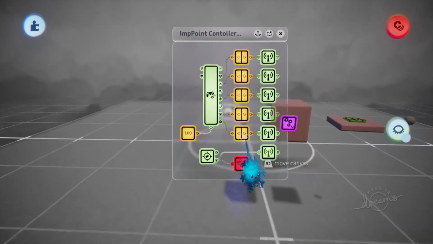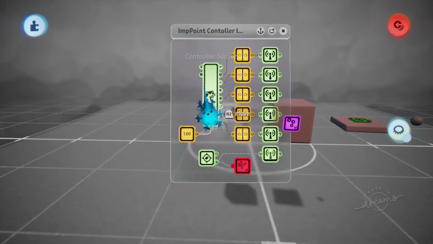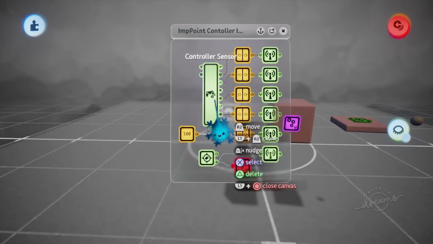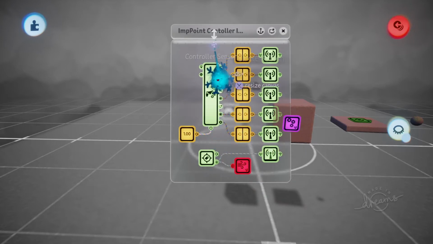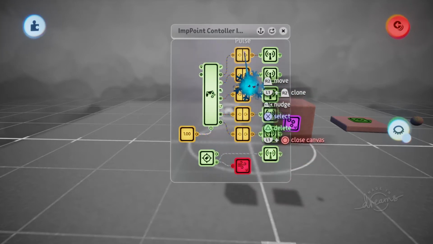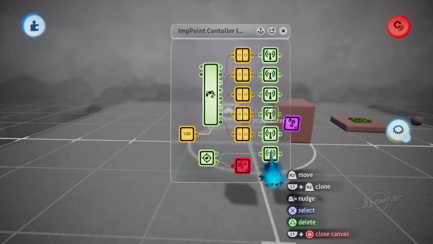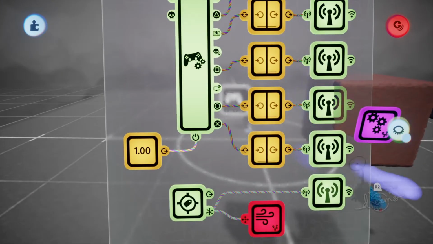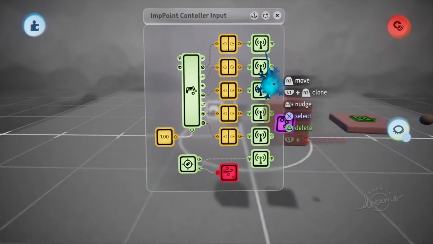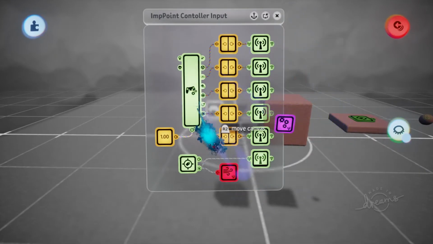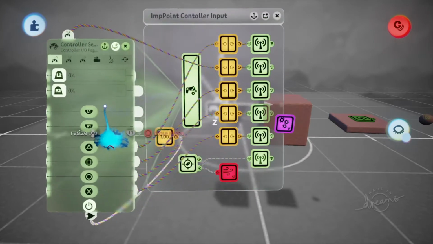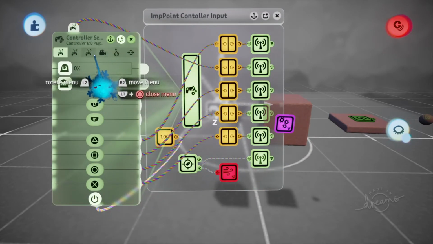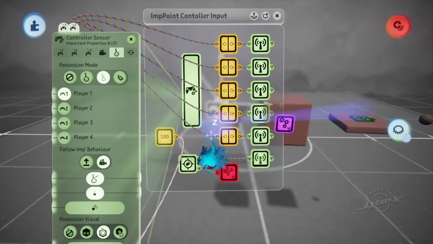The first thing you'll notice is a control sensor. This is mapped to some transmitters which are just transmitting button presses. We'll use those later on, but in this control sensor there's some important settings in relation to the imp.